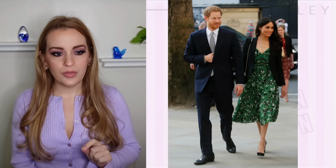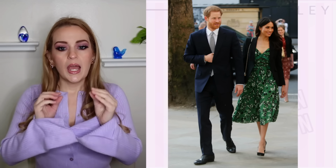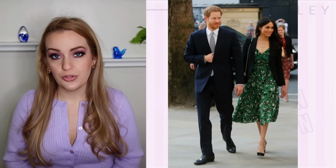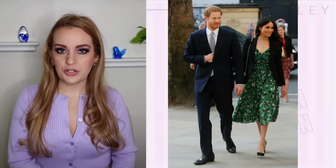The Meg wore this atrocious dress. At first glance, it's a bit of an odd choice, but it doesn't seem so bad at first. Obviously, the outfit looks really incongruous, but at first it just doesn't seem as bad as it really is. When you look at this, it's a hugely inappropriate choice for a royal or for a professional in a professional setting at all. When she wore this, she was on a professional engagement with Prince Harry.